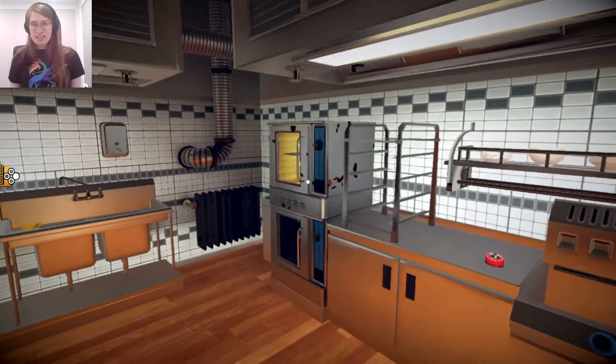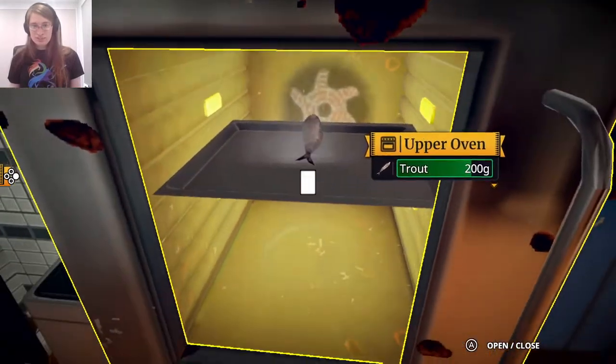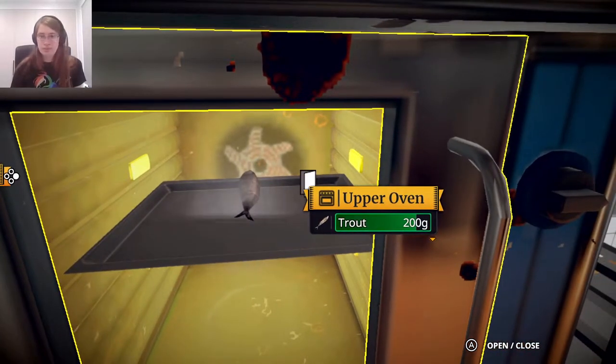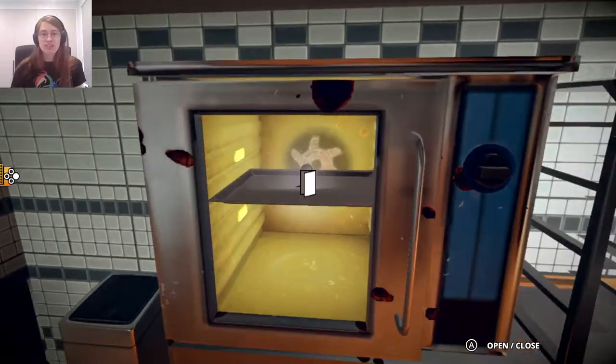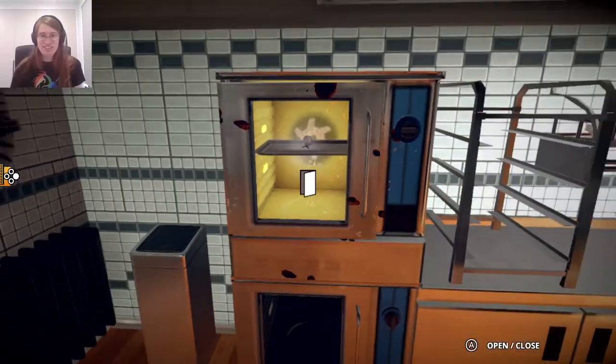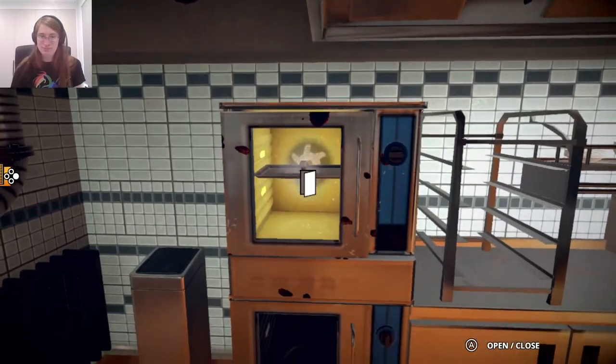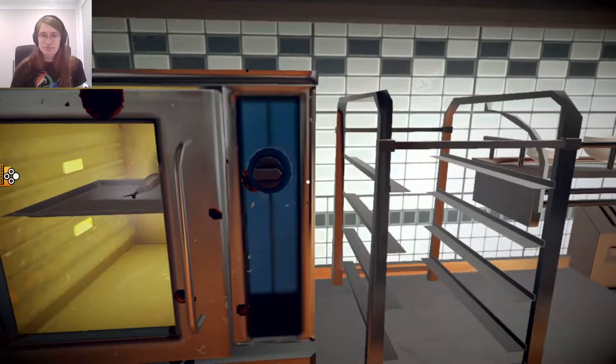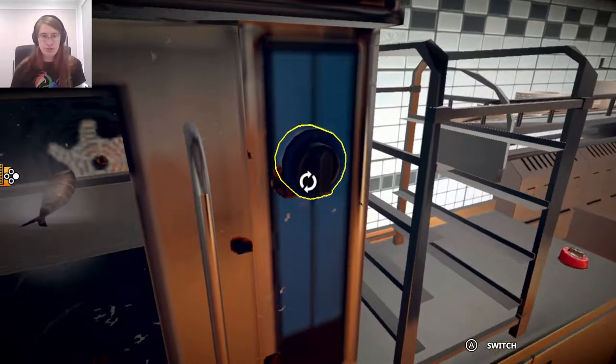I don't know if it's been 90 seconds. Is there a timer on this oven? Oh, I can look at the trout and see how cooked it is. It's got like a bar there. I'm gonna turn the oven off when we're done, I think, because it's not very good to leave it on like this. Nearly there. Ding. Didn't ding, but we're gonna turn the oven off now.